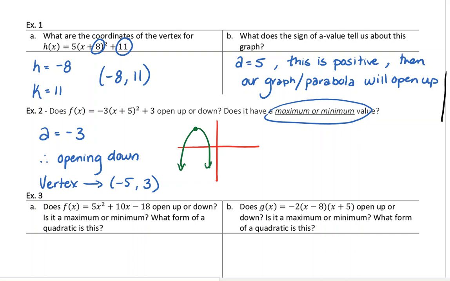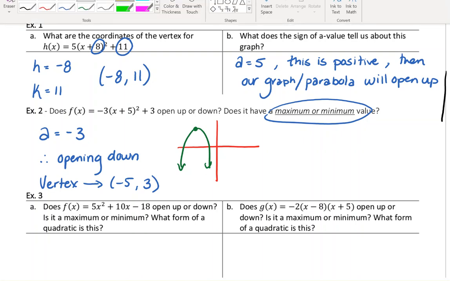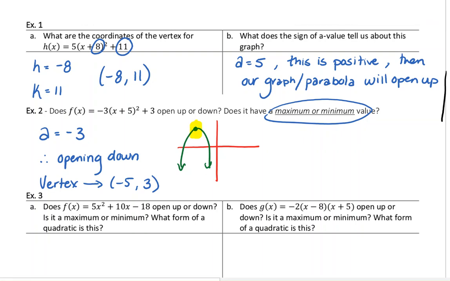Now the second part of this question, it says, does it have a maximum or a minimum value? It's referring to the vertex of this point, so this right here, and it wants to know, is that the highest point, the max point, or the lowest point on our curve? And in fact, in this example, it is the maximum value. So it's important in questions like this that you identify your A value, your vertex, and then you can draw even a rough sketch as I have done here, and it will help you to visualize the problem, and therefore you can conclude that it's a maximum value.